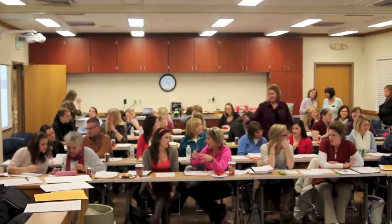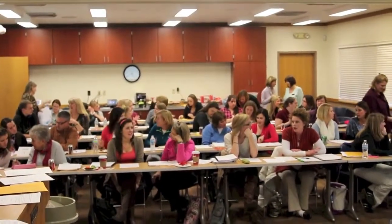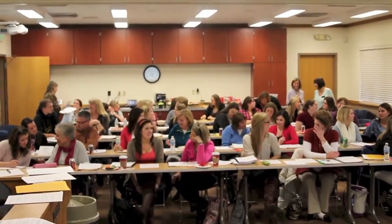A key to effective co-teaching is co-planning. Planning together throughout the experience not only provides modeling and scaffolding for the teacher candidate to learn the planning process, but also creates an opportunity for two teachers' ideas, resources, and energy to go into that classroom. When it pairs co-planning and co-teaching well together, they can be immediately responsive to student performance, changing the strategies that they use and adjusting instruction to meet student needs. To help teacher candidates and cooperating teachers learn to use these strategies effectively, Purdue provides a pairs workshop where they can gather ideas and strategies for how to most effectively use two teachers in the classroom to meet student needs.